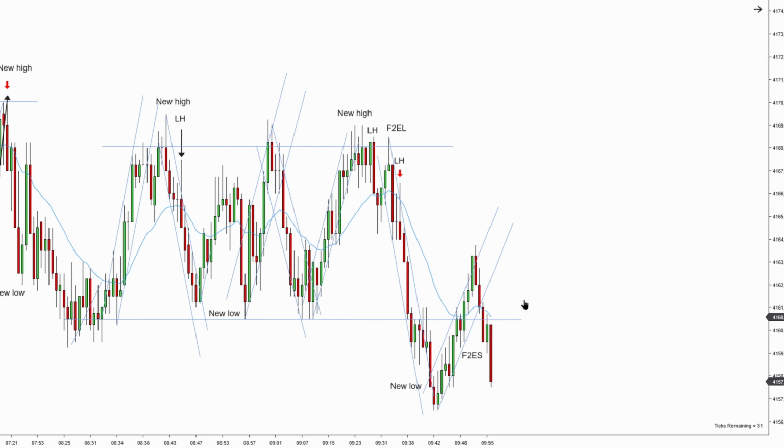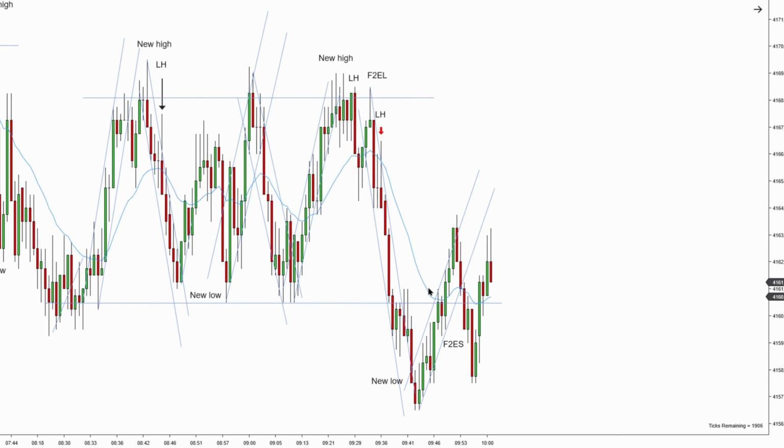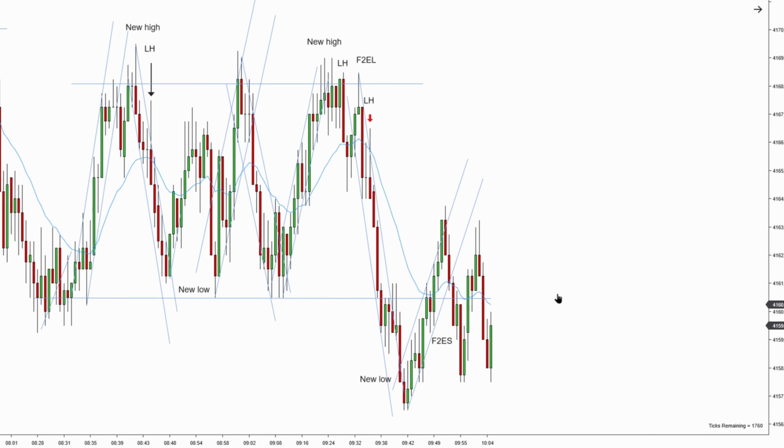Okay, we're breaking lower. At this point, EMA is not holding, so it's not looking good for bulls. But at the same time, I can't really sell. You're kind of in the middle of no man's land. You're just hovering around this support. So this uptrend needs to get a new high, but at the same time, EMA wasn't holding. So too many conflicting patterns here. I'm going to be waiting here.